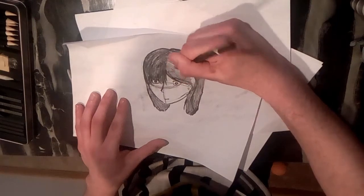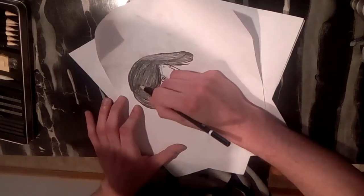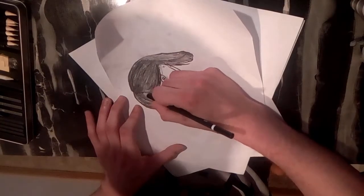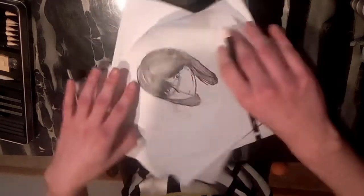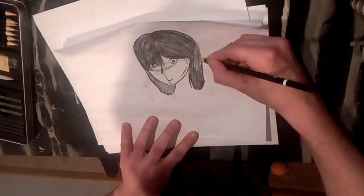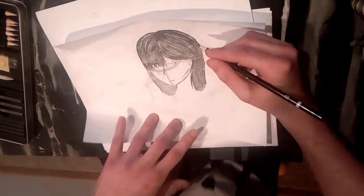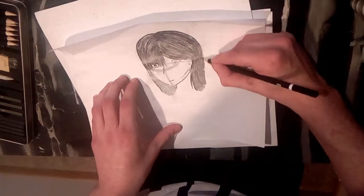Because as you know, we all actually have hair parts. Darken it up here a little bit, so we can get the part of the hair a little easier. And we shade the rest down as we go. I'm probably shaking the camera a lot right now, but that's okay, because we're doing shading. That's perfectly fine. It'll happen.